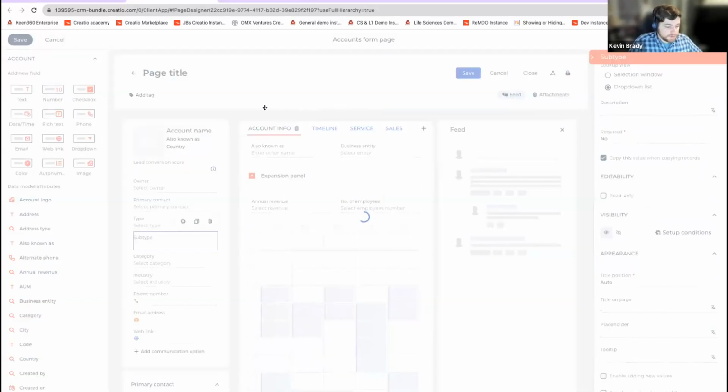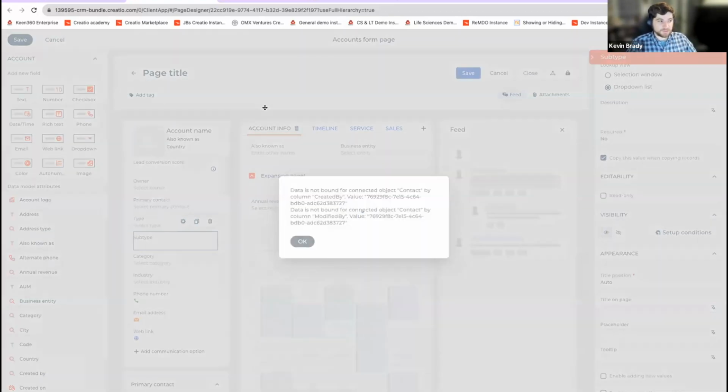So I'm going to save it. And when you save, Creatio is going to make an object to store those drop-down values. Once this is done, we'll have a type and we'll have a subtype. But at this point, they won't be connected to each other. They don't know the other exists. So if I tried to build a business rule to filter by them, I can't filter my subtypes by type, because a given subtype won't know which type it's supposed to reference.